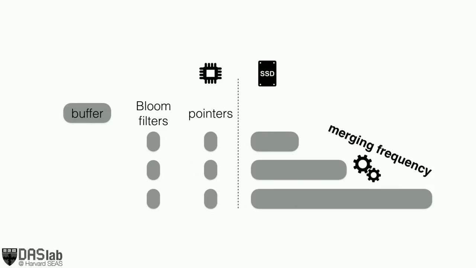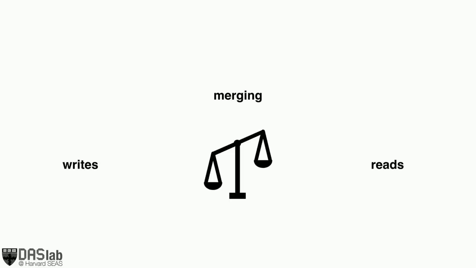All right, a really critical aspect in the design of these systems is the merge frequency. So basically, which runs do we choose to merge with each other and how greedily we want to do that. And that controls an important read-write trade-off. Right? So the more greedy we want merging to be, the higher the cost of writes is going to be, because we're going to be, on average, merging each entry more times. But the more greedy merging is going to be, that's also going to give us better reads, because reads will have fewer runs in the system to have to access.